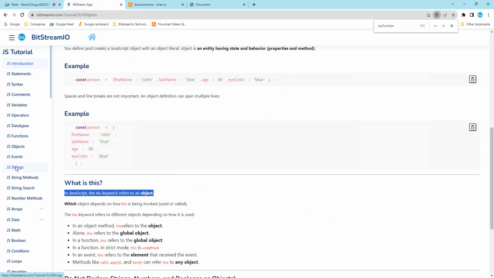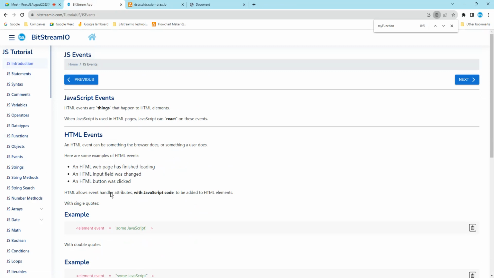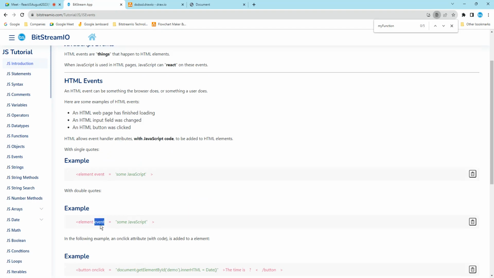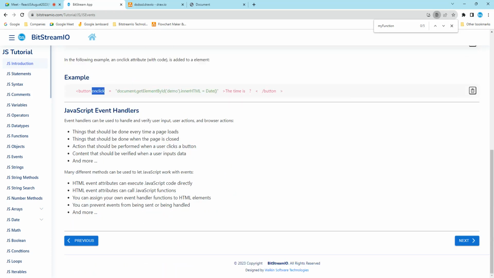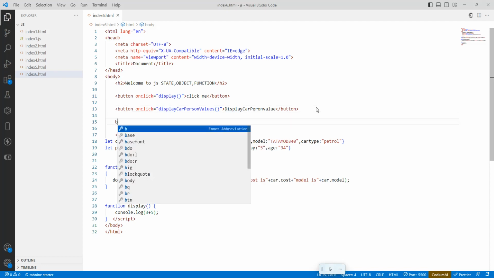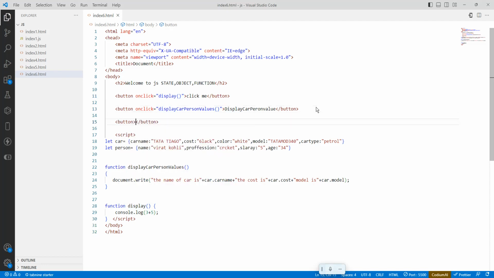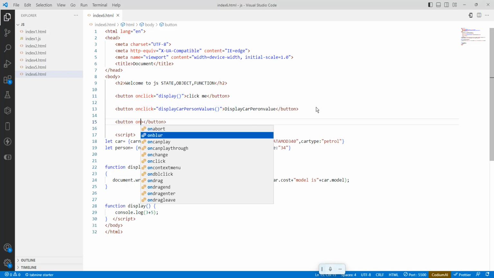So yeah, last is the event, right? So an event is something like onclick. See, here onclick is an event. So how many events are there? If you go here, take one button and see onblur, oncanplay, oncanplaythrough, onchange.